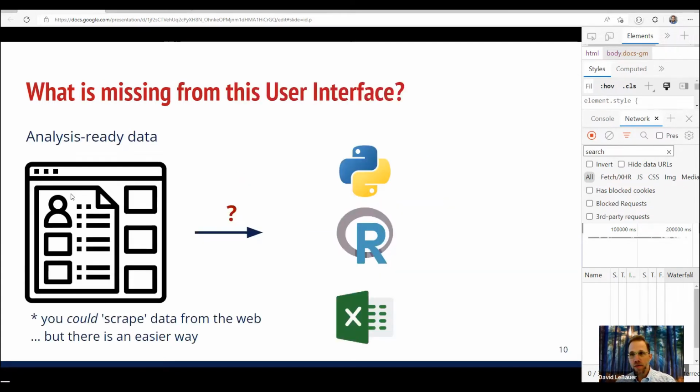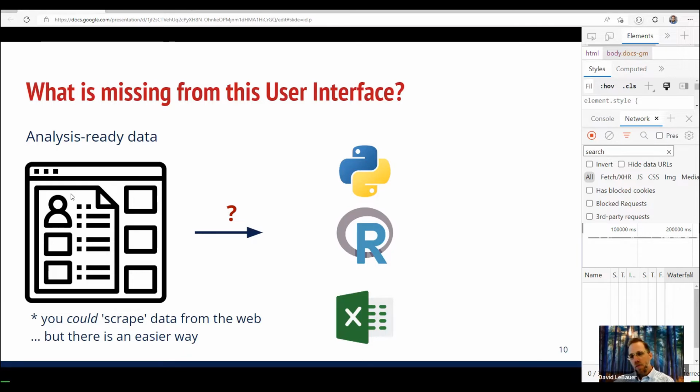But what's missing from that user interface, from the perspective of a data user, is having some analysis-ready data. I have this little asterisk down in the bottom, because there are plenty of websites that have really awesome data, including data presented in tables and documents, that don't have a nice API, don't have a nice way to go and get it.